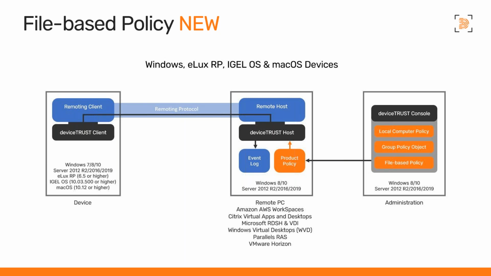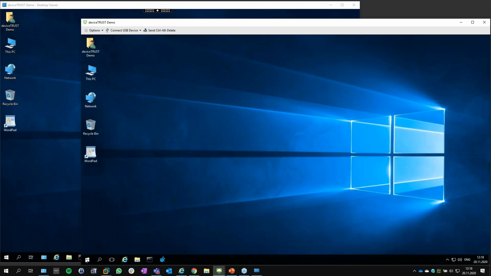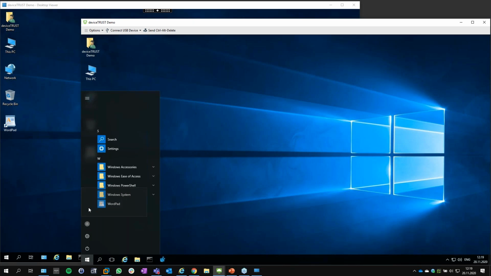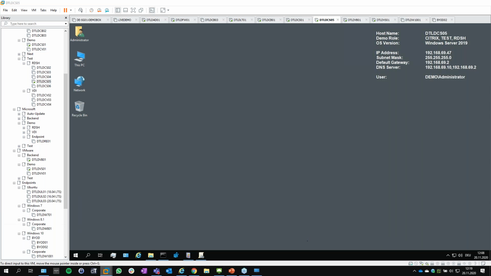That's essential and required because we have lots of discussions with customers who say, oh, the AD team, this is a completely different team. We're not really talking to them. And can we have another way to manage device trust in our EUC environment? We have introduced file-based policy here, and I want to demonstrate it to you so you see how it works. That's a new bit in the next release. Let me sign out here, and I go into my virtual environment and show it to you.